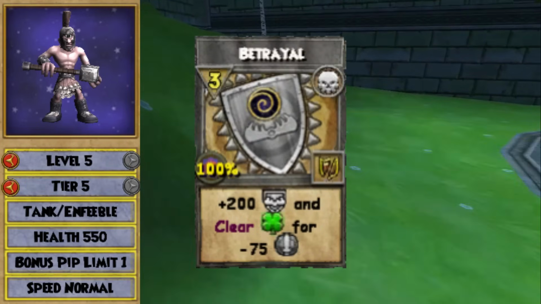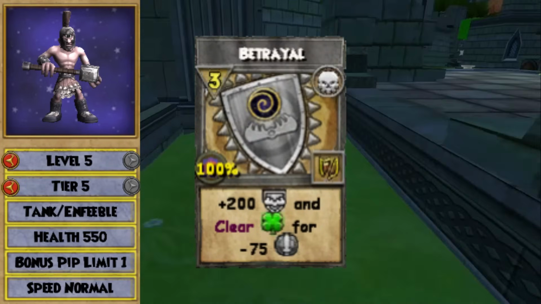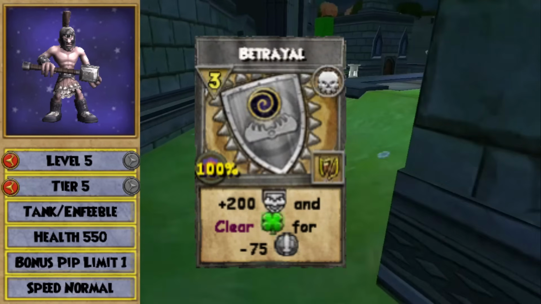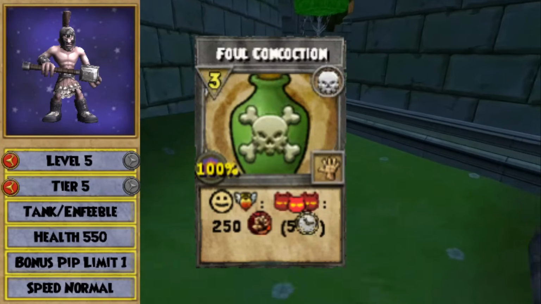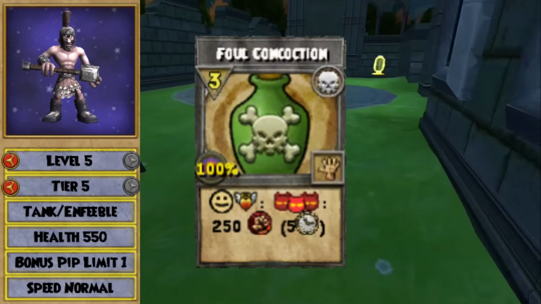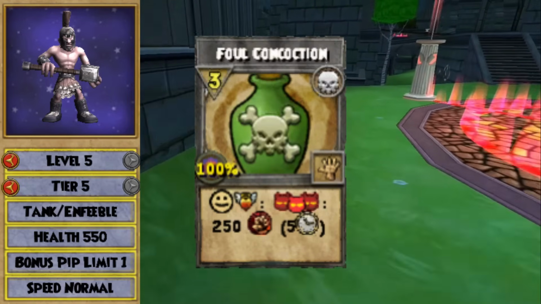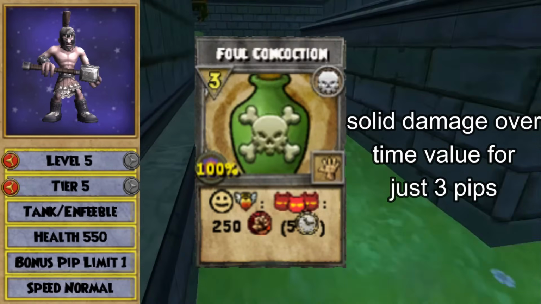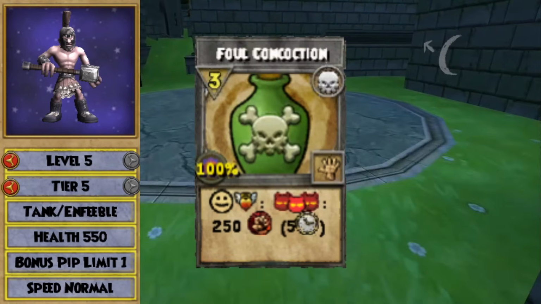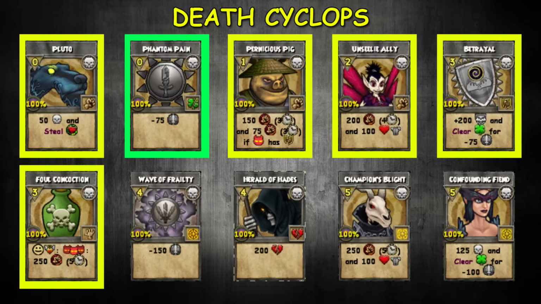Betrayal's a 3-pip 200 trap that clears a blade for a 75 weakness. It's not bad, but 200 value for a 3-pip trap just seems a little too low. Foul Concoction is a 3-pip afterlife you cast on an ally, such that once they die, it triggers a 250 AoE damage over time on all opponents. This is solid damage over time value for just 3 pips, but the fact you can't easily time the triggering of the AoE damage definitely hinders the spell.